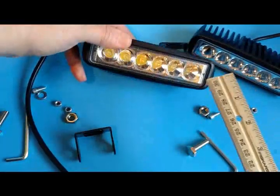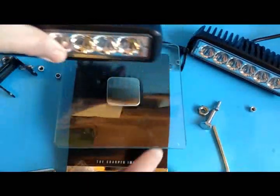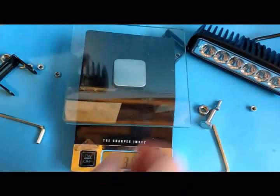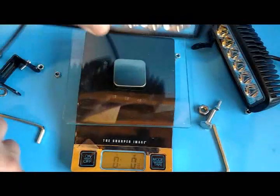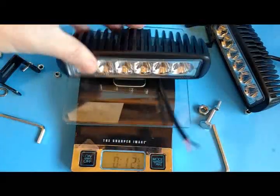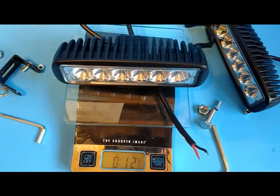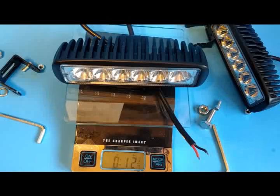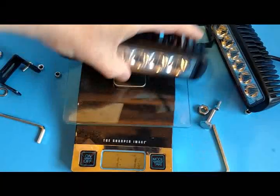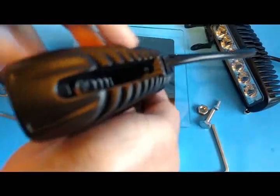The weight of this, I'll turn on my trusty dusty little scale here. Put the cord on so it measures. So everything, the light and the cord, weighs 12 3/4 ounces. That doesn't count the weight of the brackets. The brackets get attached to the back right here.